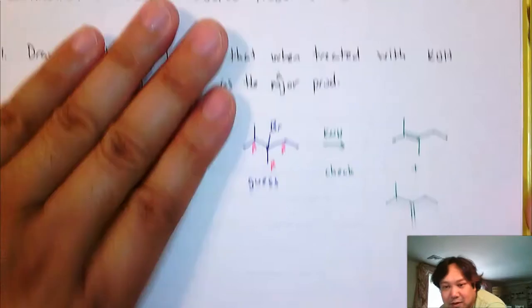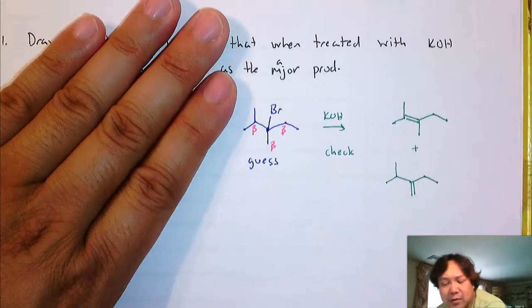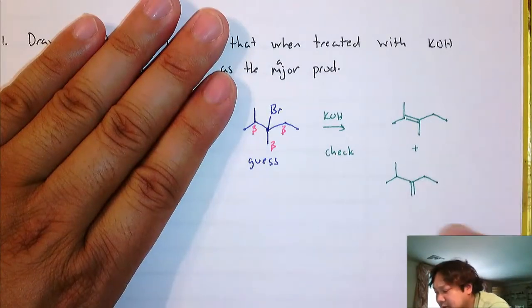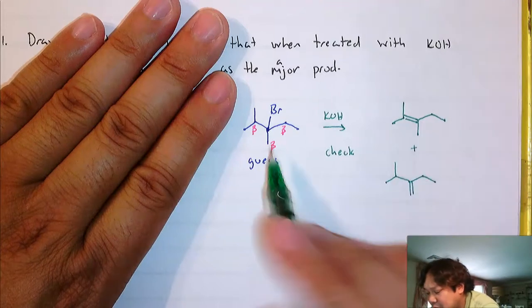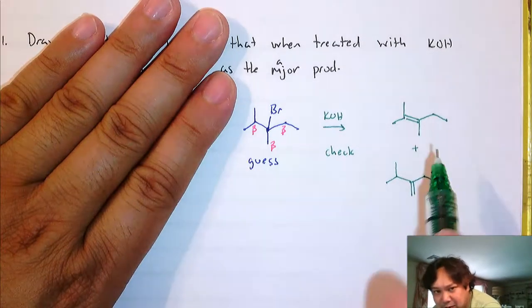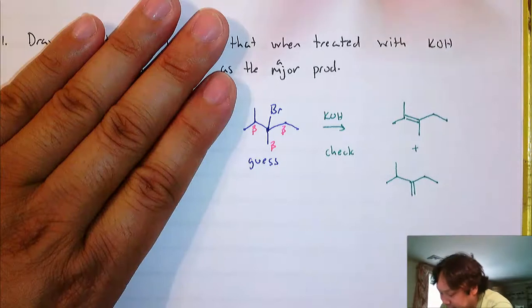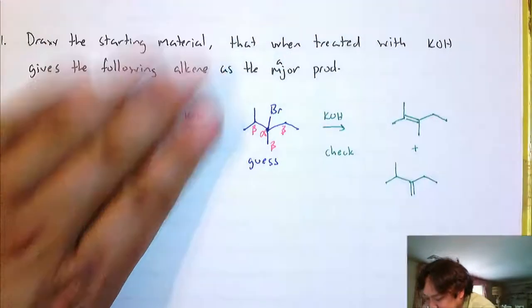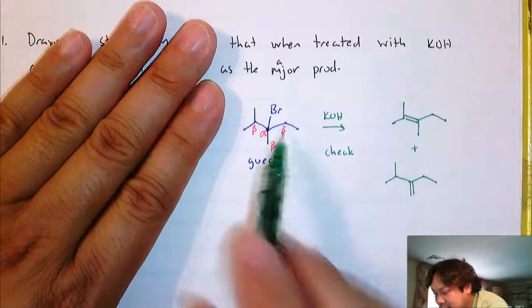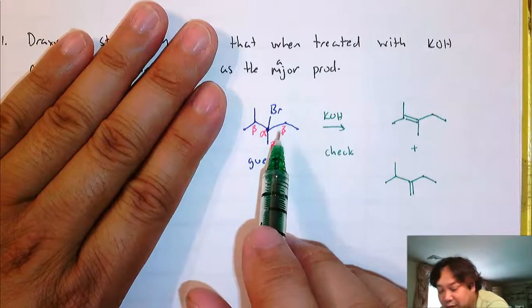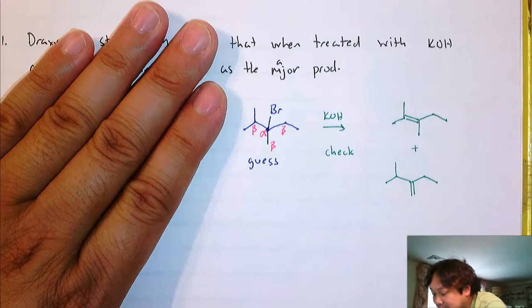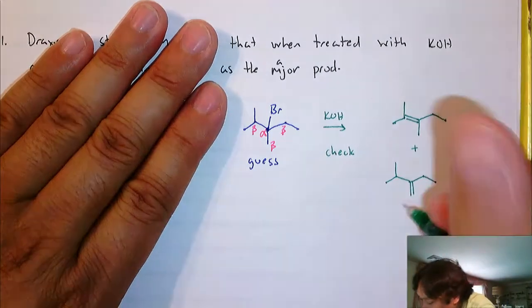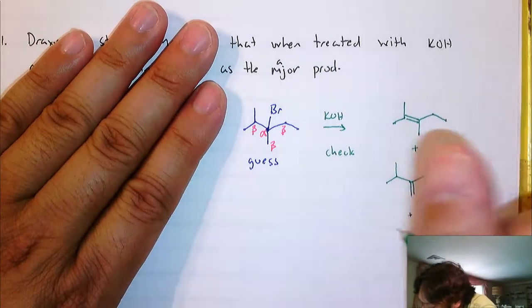Are you getting this quick with your alkene products? All I'm doing is I'm drawing the carbon skeleton, and I'm putting the double bond between an alpha and a beta. Just beware that your beta carbon has to have hydrogens on it for you to make a double bond. And then the last one is this.